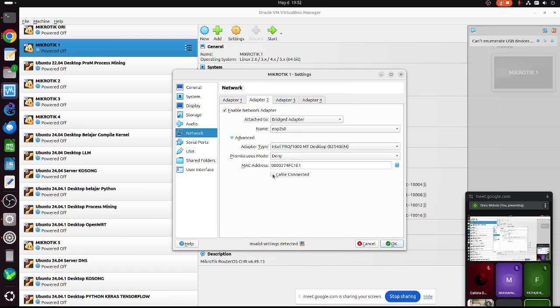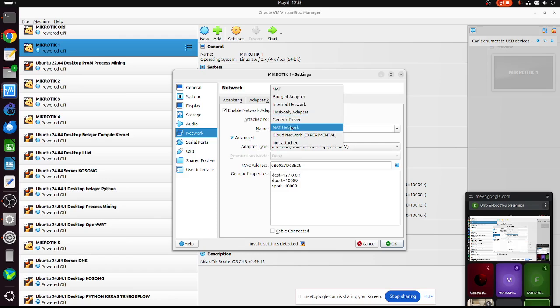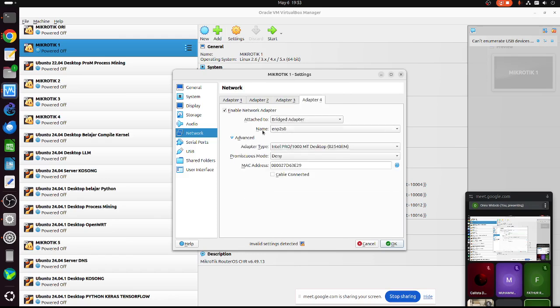Okay, cable connected. That means I can have several local area networks here. Interesting, I have 4. So I have 4 bridges, all connected to the same Ethernet. So this one is cheating actually. I have 4 Ethernet cards, all connected to one Ethernet of my computer. And then I will play around with these things.